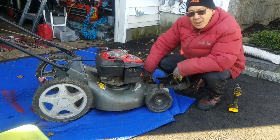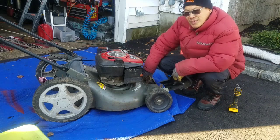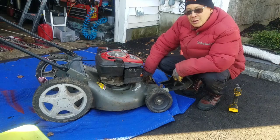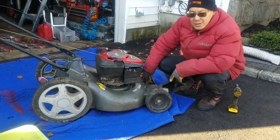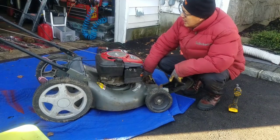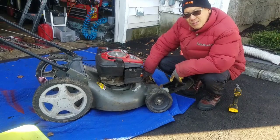I've been doing a lot of push mowers. My next project is probably another one. I have a Toro recycler deck with nice wheels and the self-propulsion, again, probably messed up. And I'm going to try to get one of those engines to fit on there, you know.